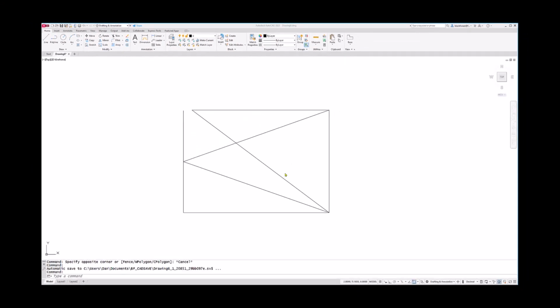So we'll go ahead and click there. And then you can draw a line up to midpoint. And draw a line up to the end point. And then enter to get out of that command. So I've drawn some fun lines across there. Now just to reiterate that point again, if I have Osnaps on, I start a command like line. And it will snap to the points that I have set up.